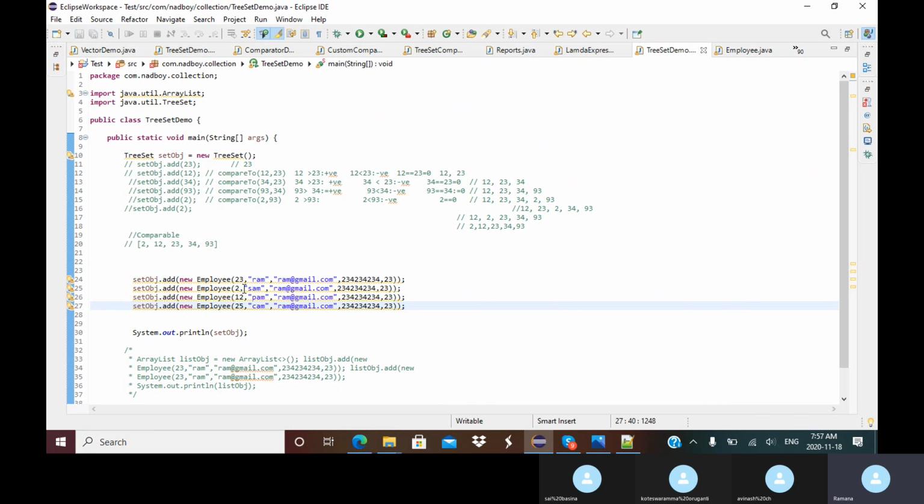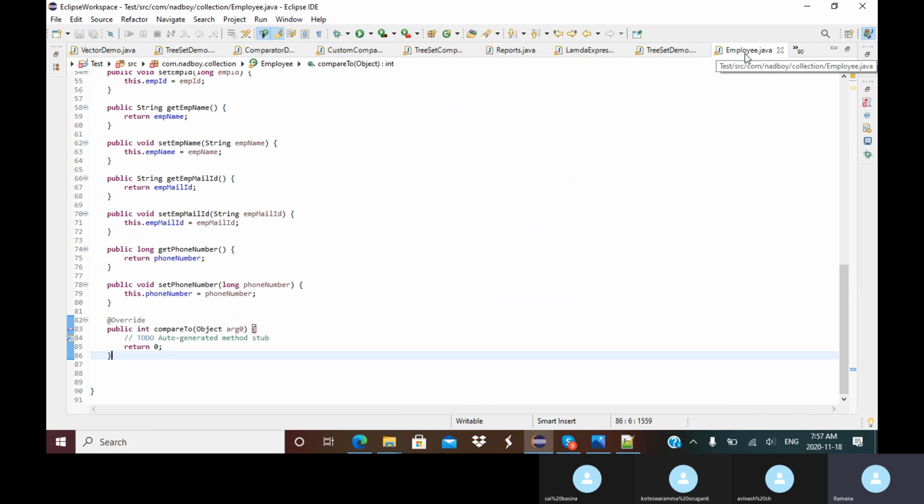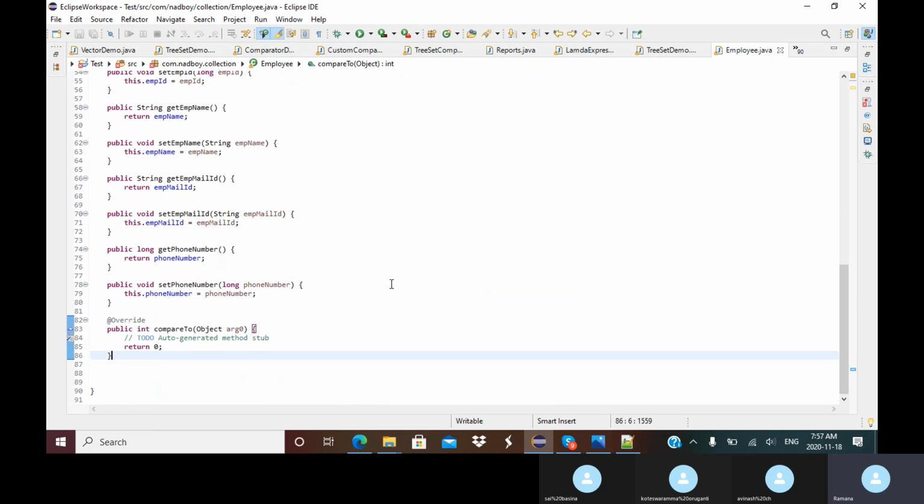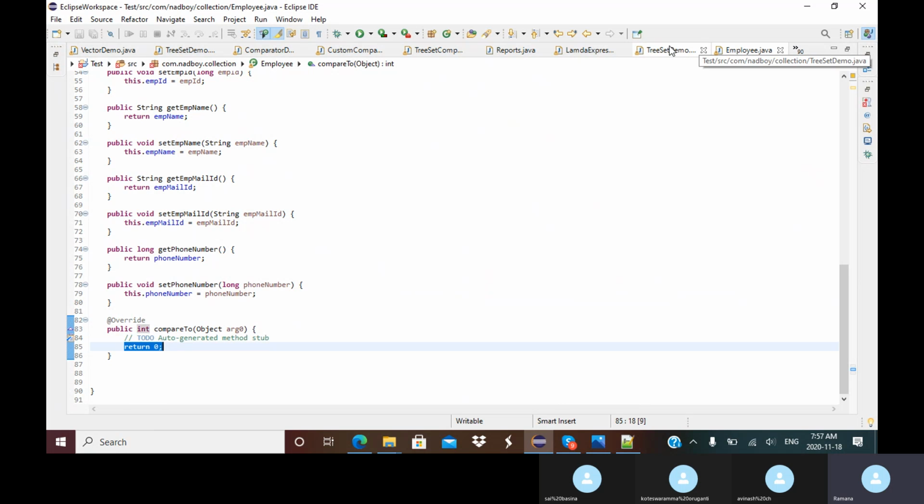Now I have added 4 objects and I have implemented the Comparable interface and overridden that compareTo method, but just returning 0.